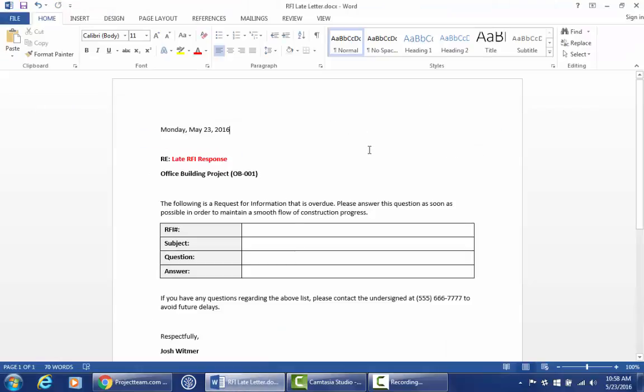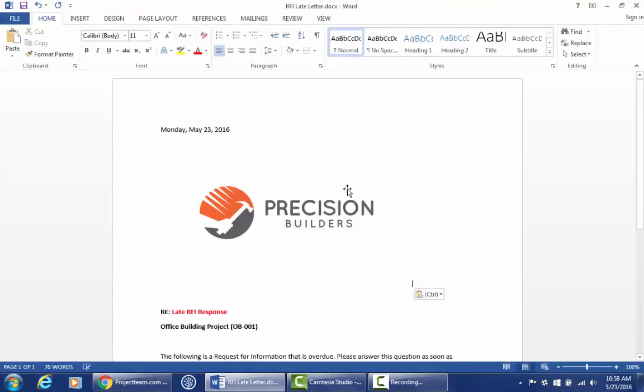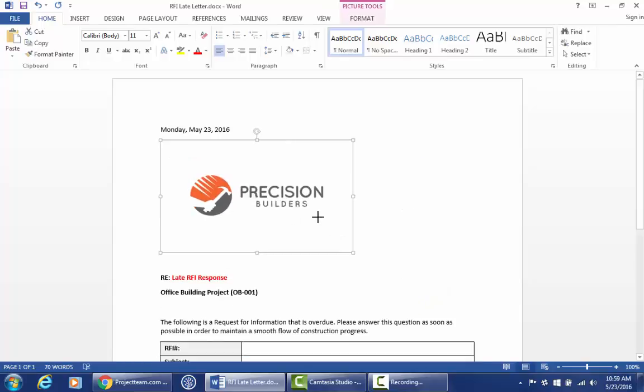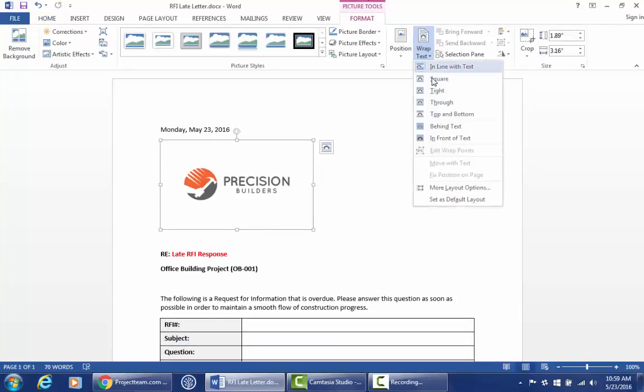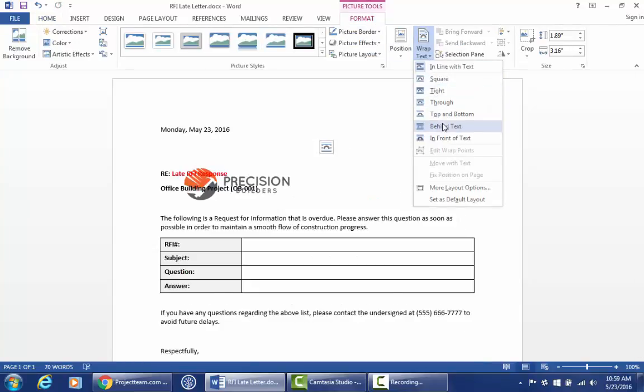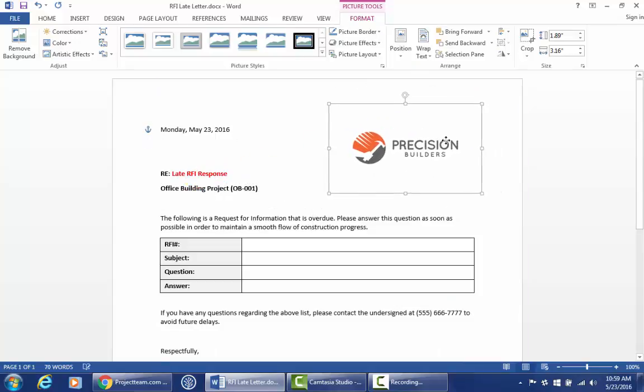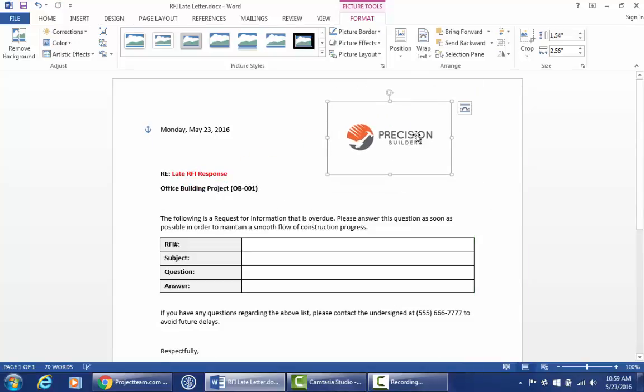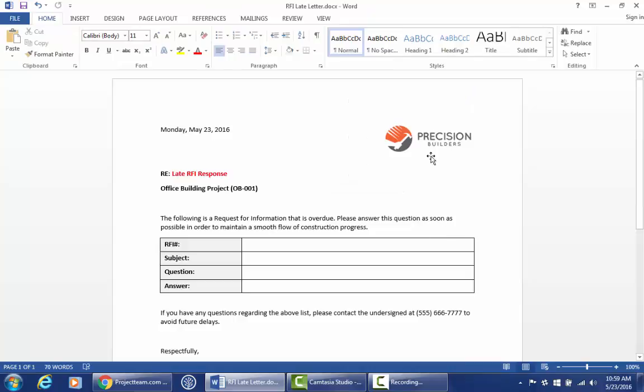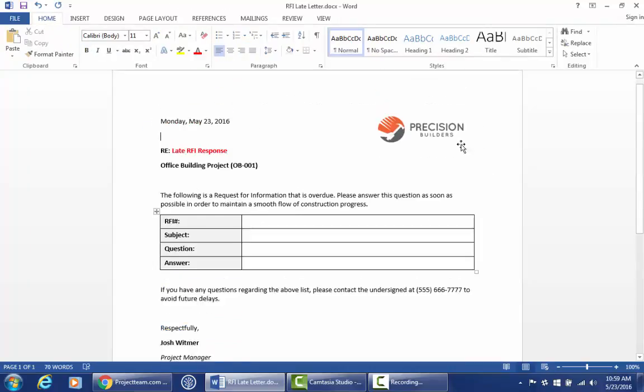Go back over to my Word document. I'm going to paste that in there. Maybe make it a little smaller. Format this thing and maybe put it behind my text, and then actually pull it over to the right-hand side. Maybe that's even a little bit too big still. So here I have my new merge template. I can delete that. So it has my logo in it.